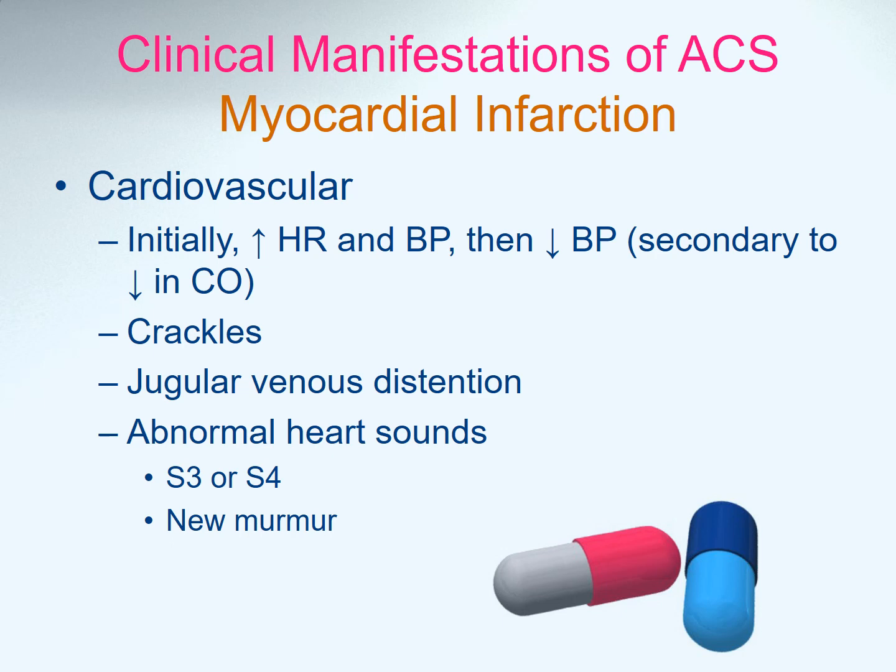Cardiovascularly, in response to the release of catecholamines, blood pressure and heart rate may initially increase. The blood pressure may drop later on as a result of decreased cardiac output. If severe enough, this can result in decreased renal perfusion and urine output. They can develop crackles, and that can persist for several hours to several days, suggesting left ventricular dysfunction. They can develop jugular venous distension, hepatic engorgement, and peripheral edema, which may indicate right ventricular dysfunction.